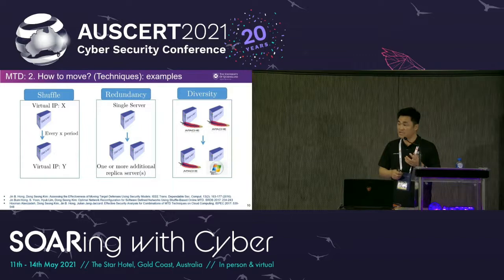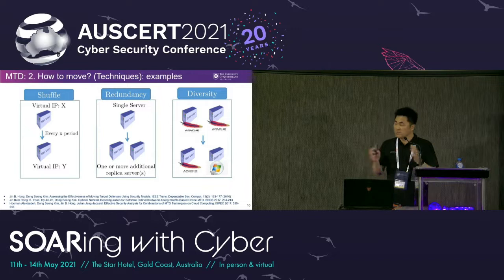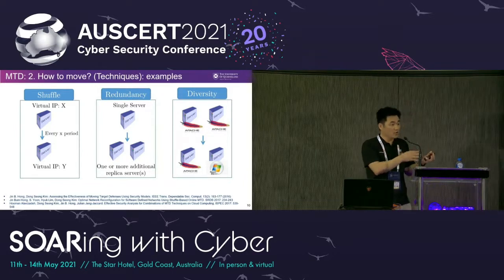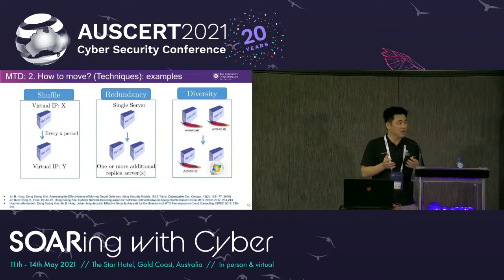How can we realize that one? We may use SDN technology, software-defined networking technology. It's easy to configure that at the software switch level, or some researchers use a middleware or a proxy server to do that work. So the real IP address does not change, but only the virtual IP address allocated to the real IP address is changing every time interval, right? That's the idea of shuffling. And shuffling can happen in many different ways based on what elements a security designer can choose.